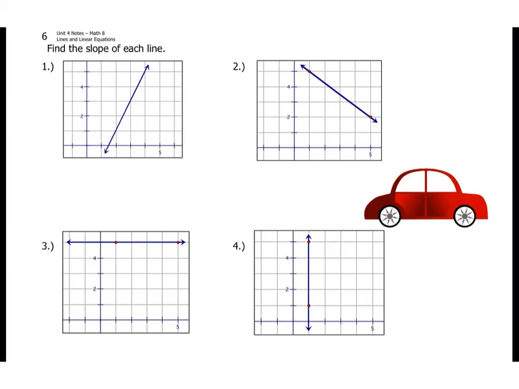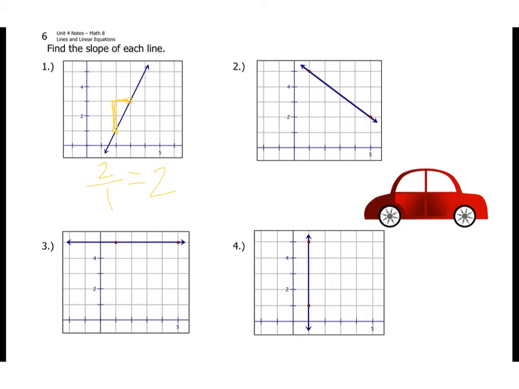So we're going to find the slope of each line. We first need to find points where it goes through perfectly. Well, I see a point that goes through perfectly here and another one here. So my change in y is how much does it go up or down. This one goes up 2 over 1. You could keep that as 2 over 1, or you could reduce it down to 2.